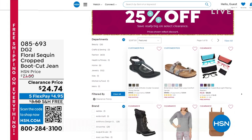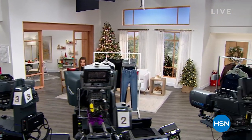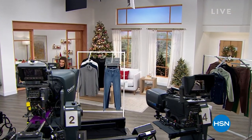When we come back, the most comfortable jeans you never knew you were going to own. They're amazing. Don't go away.